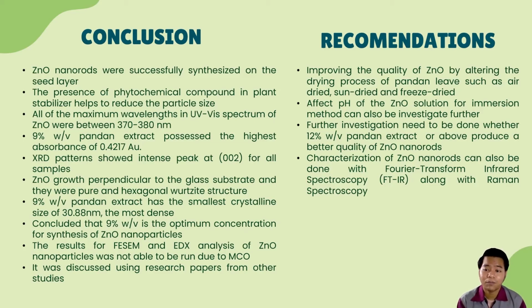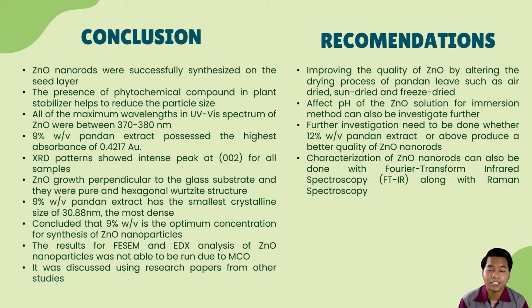Moreover, 9% weight per volume Pandan extract has the smallest crystallite size of 30.88 nanometer, which is the most dense of them all. It can be concluded that 9% weight per volume is the optimum concentration for synthesis of zinc oxide nanoparticles. The results for FESEM and EDX analysis of zinc oxide nanoparticles were not able to be run due to MCO. Therefore, they were discussed using research papers from other studies.